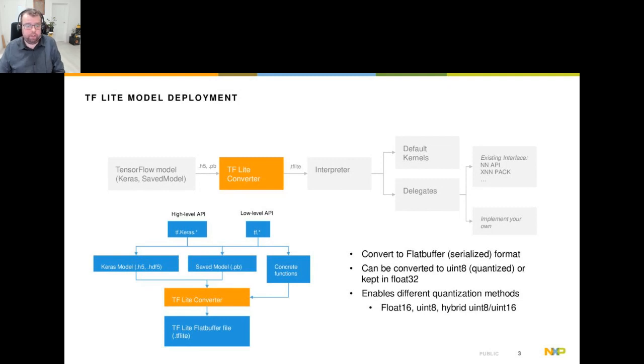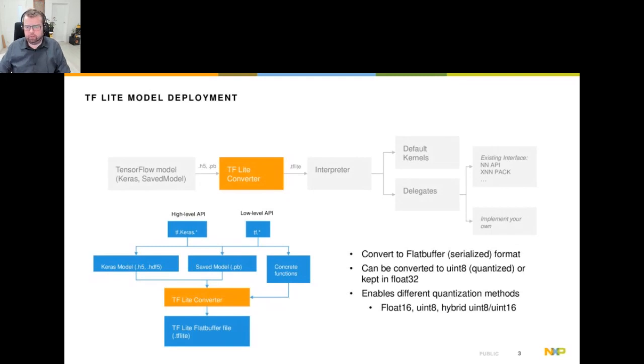You may even feed it with low-level APIs, such as concrete functions. And this then gets converted into flat buffers. There are a couple of options which you may perform during this conversion.